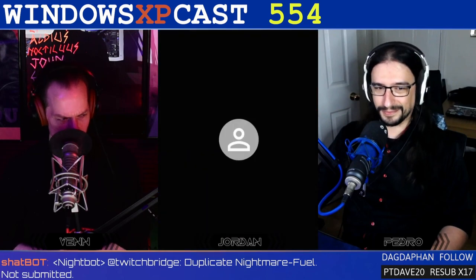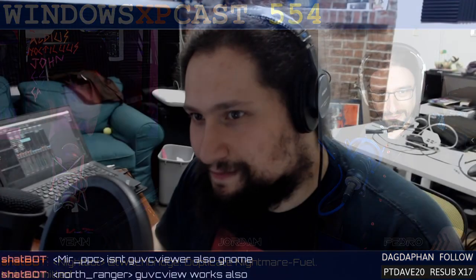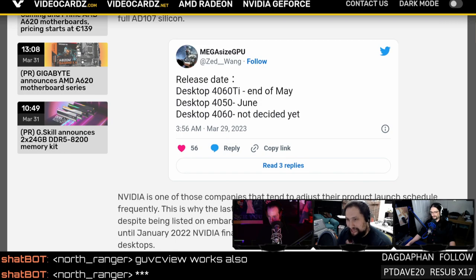So, coming up next, Nvidia. Gossip, gossip, hush, hush. We got brand new news coming out from Nvidia, supposedly. This is from videocards.com. Links to all this stuff in our show notes. We got eyes on the 4050, and it may launch in 2 months with a whopping 6 gigs of GDDR6. Too powerful for you. And we don't really have a word on what the price is going to be. Venn, you have some theories about that given the announced price point of the 4070.